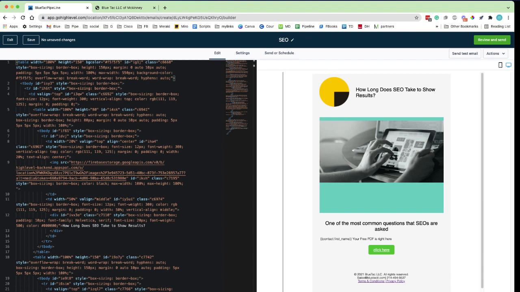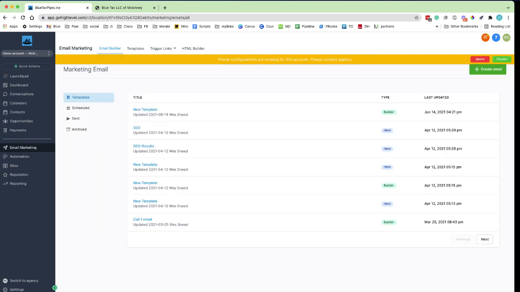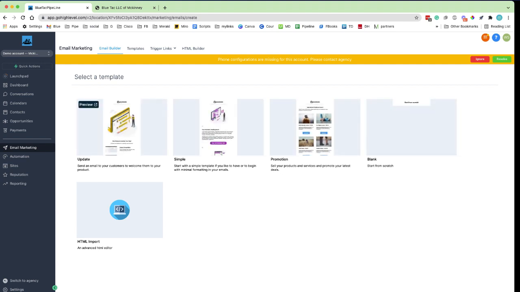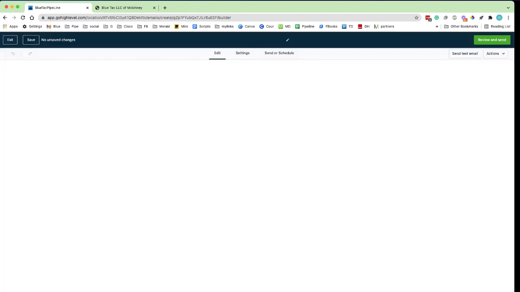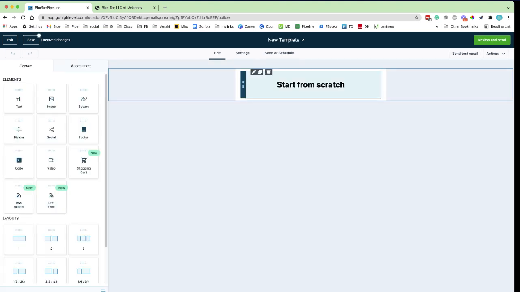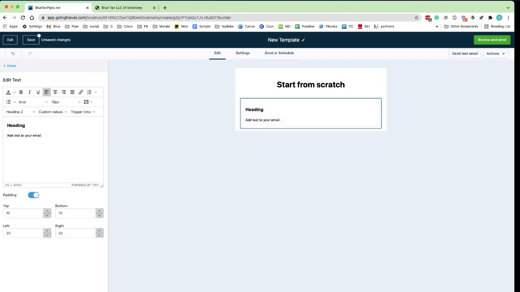Obviously, this tool goes very in depth, so you can do a lot of things. So let's just say we want to create a new one. We just hit new, and it's going to show you what you want to do. Do you want to use one of these that are already built, or do you want to start from scratch? We'll hit start from scratch just so I can show you how easy it is. So this is the start. So if you want to have text, you drag text over here and you type in your text. Easy and simple. You can continue down, make this email as big as you want, small as you want.